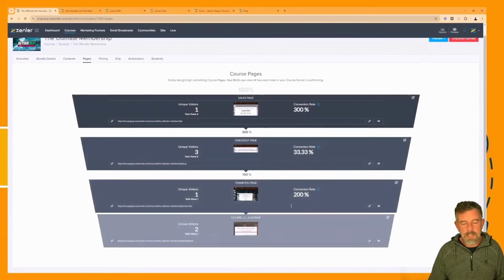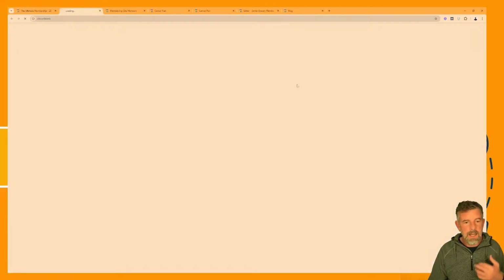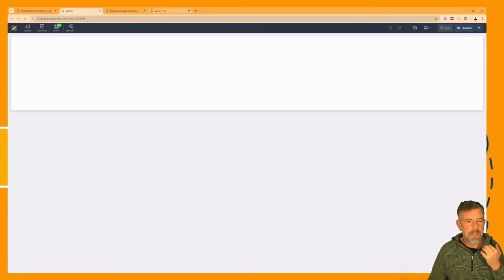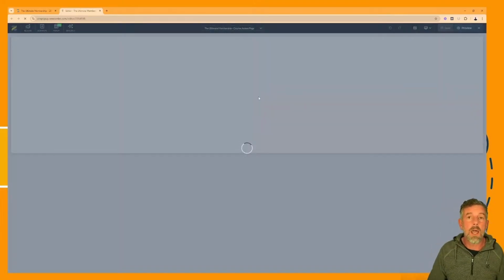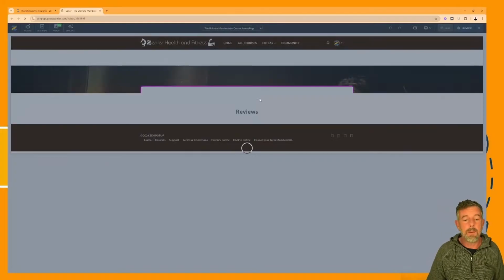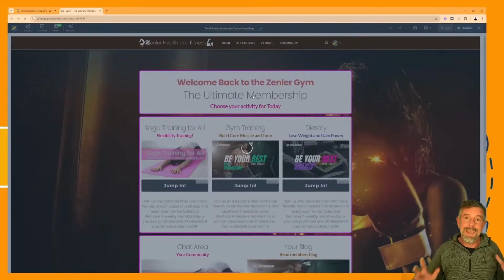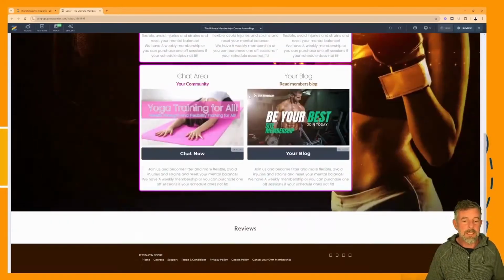So if I open this course access page down here and edit it, I'm going to just close these tabs down so that it makes it cleaner. I'm going to drop the calendar block in here, so any upcoming events that I've got on my lives just be in that calendar for people to access. But this is a membership site. It is specifically for the members of your site.